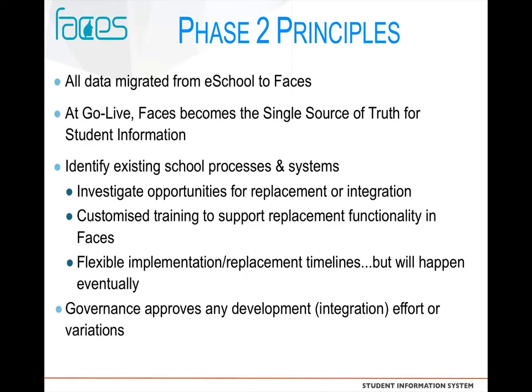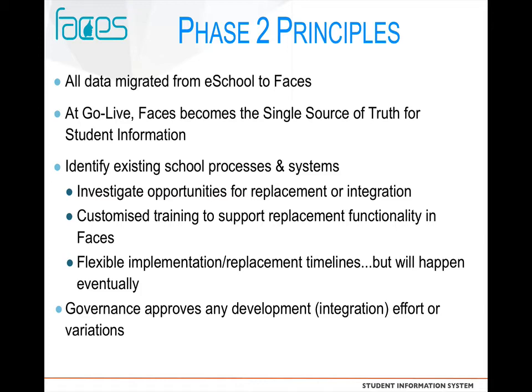Some of the basic principles in Phase 2. All data will be migrated from eSchool to FACES. At Go Live, FACES becomes a single source of truth for student information. eSchool will actually be still available, but it'll be read-only, so you won't be able to update any information within eSchool.